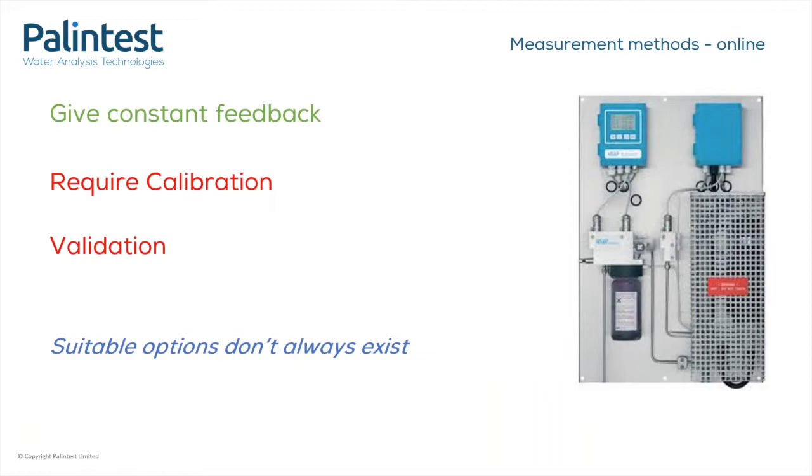Alternatively, we can install fixed online sensors at critical control points. These systems give constant feedback on the parameter being tested and allow on-the-spot trending and empower decision-making. The response of fixed systems change over time, and regular calibration and validation is required. Furthermore, it's not cost-effective to install online analyzers at every control point, and importantly, online systems for each parameter required are not always available, and these systems are still subject to human errors such as calibration errors.